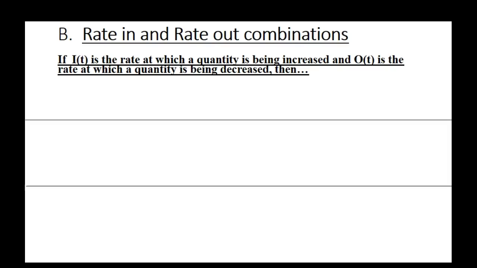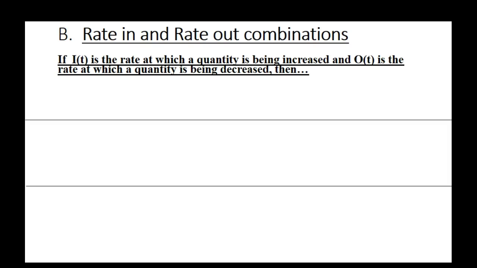So these are called rate in and rate out problems. An analogy I like to use in explaining these is, suppose you have a bathtub and you turn the water on, the water starts filling it up. Let's say that water is coming into that bathtub at maybe 2 gallons per minute, sound reasonable? Okay. Now let's say you open the drain though, but leave the tub running, right? And let's say it drains at about 1 gallon per minute, right?